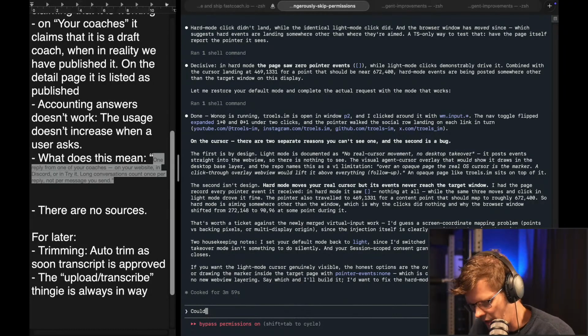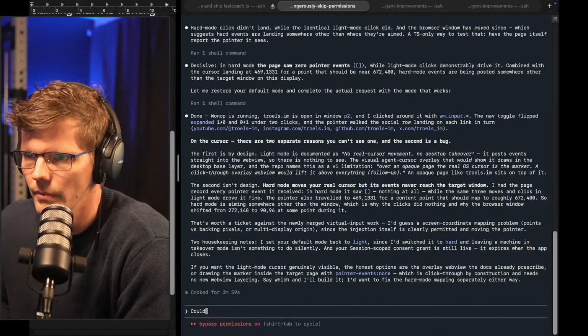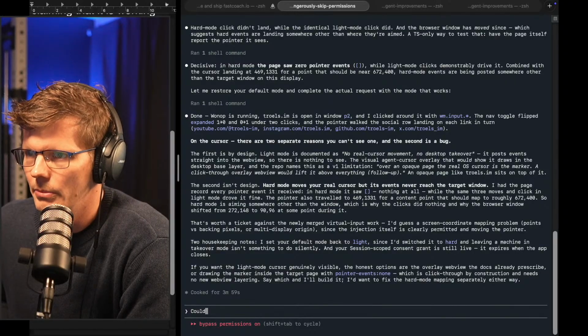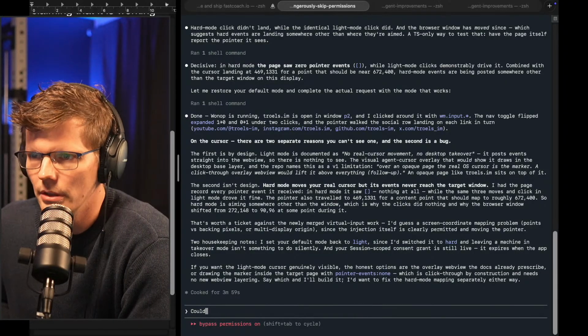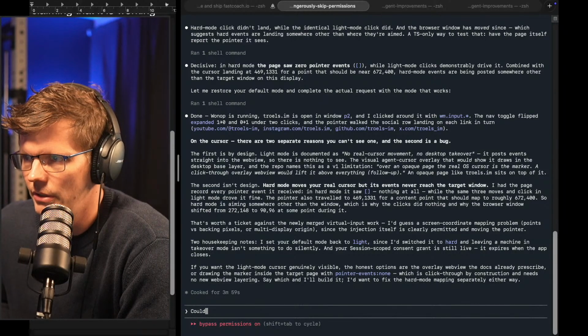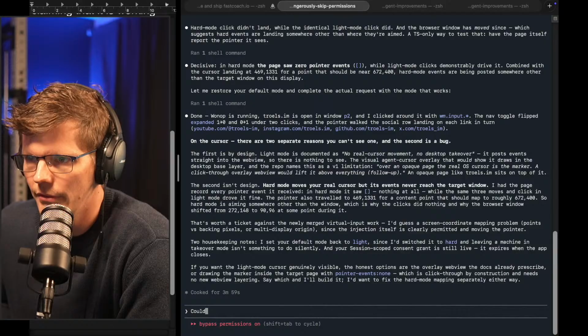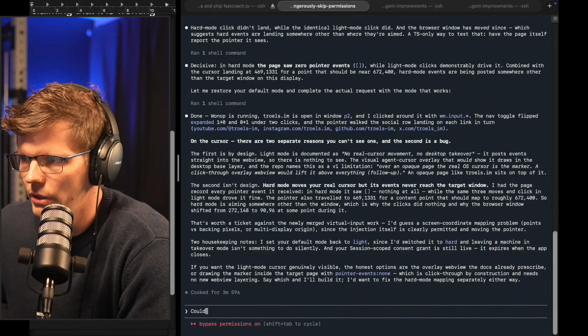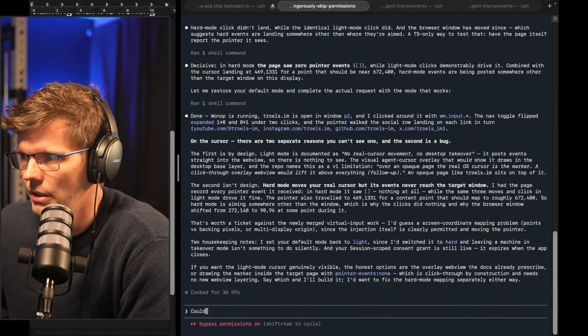Let's see, what does it say? Done. Wonop is running, throws and blah blah blah. Yes. On the cursor, there are two separate reasons you can't see, and the second one is a bug. The first one is by design. Light mode is documented as no real cursor, no desktop takeover. That's correct.